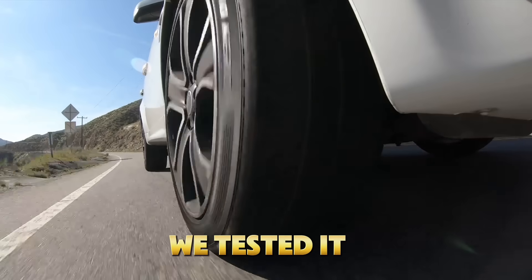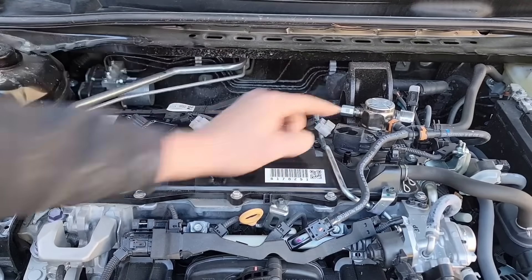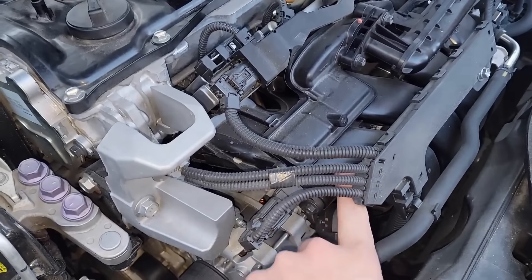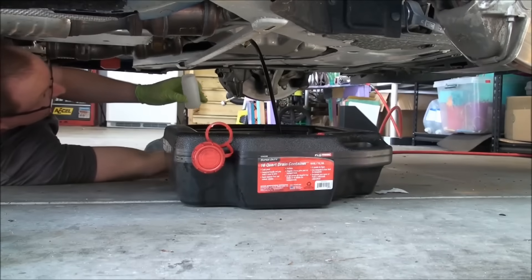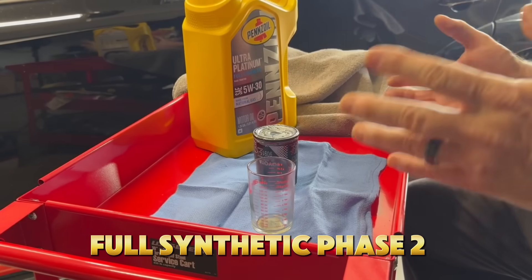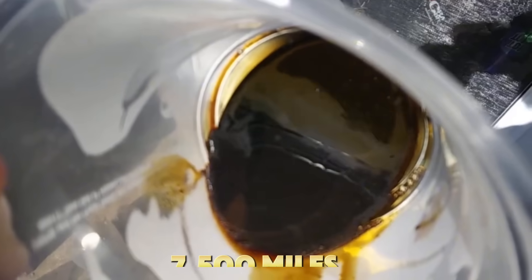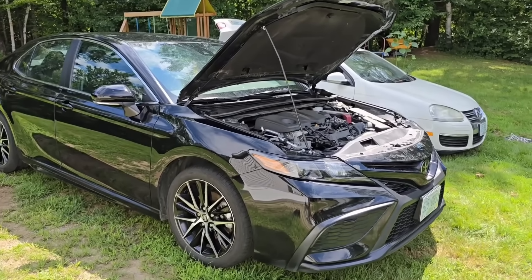So instead of arguing online, we tested it. Section 2: The engine we used. No tricks, no bias. To keep this fair, we used a modern four-cylinder naturally aspirated engine with tight factory tolerances and direct injection, driven under identical conditions — same driving cycle, oil change intervals, filters, and fuel. Only one thing changed: the oil viscosity. Phase 1: 0W20 full synthetic. Phase 2: 5W30 full synthetic. Phase 3: 5W40 full synthetic. Each oil ran for 7,500 miles with used oil analysis (UOA), temperature logging, and wear inspection. No marketing — just data.